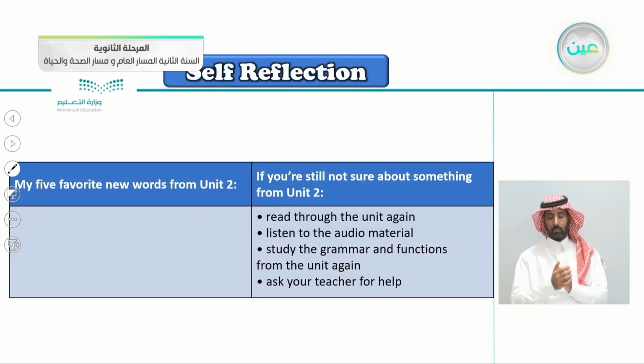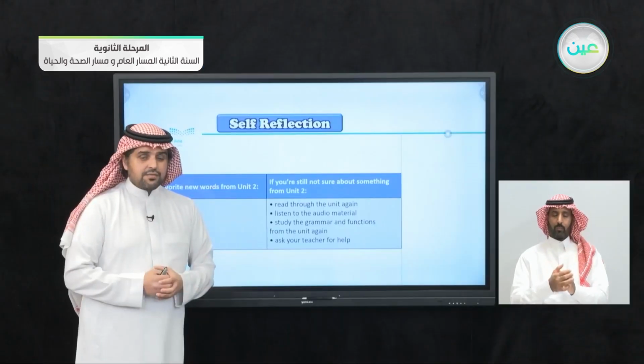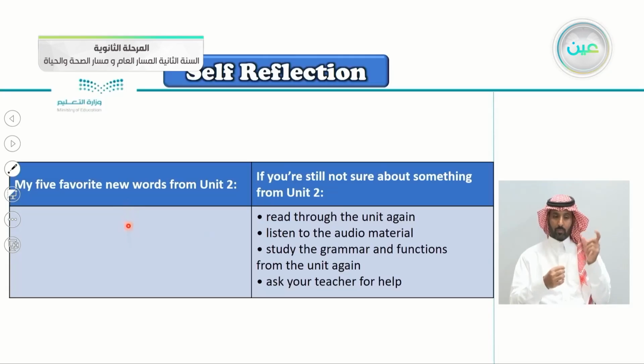Then list your 5 new words from Unit 2. Of course, from this unit you can come up with more than just 5 words, so list them here. And if you're not sure about something from Unit 2, read through the unit again, listen to the audio material, study the grammar and function from the unit again, and always, if all doors are closed, you can always ask your teacher for help.